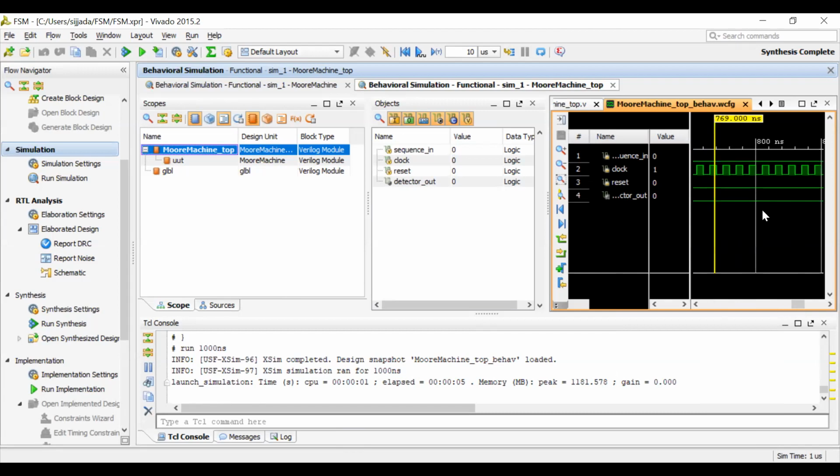Yes. So the first one is the clock. This is the data in. The first one is data in, the sequence. Second one is clock. Third one is reset. See this one.